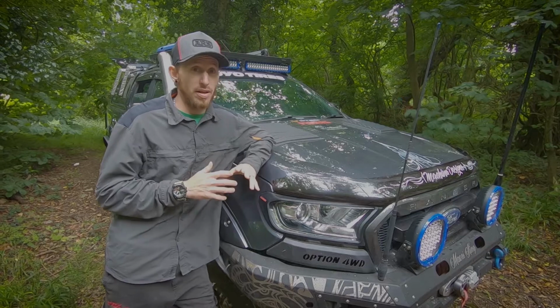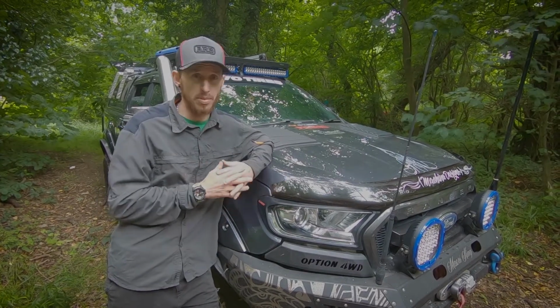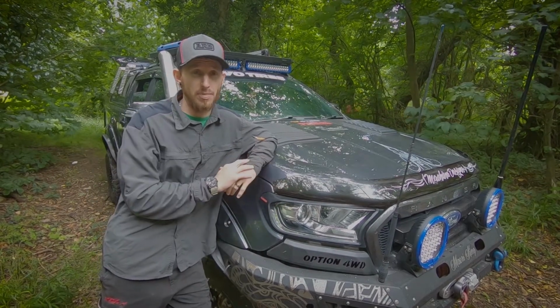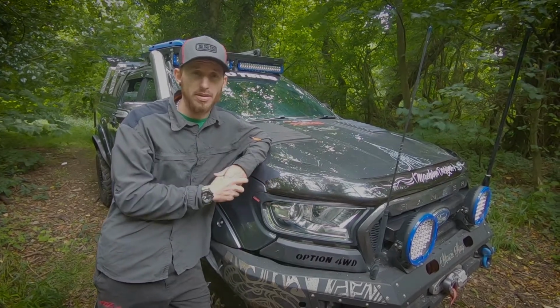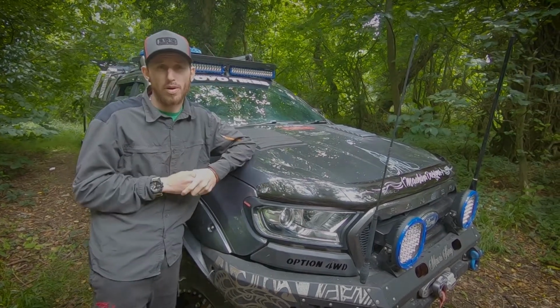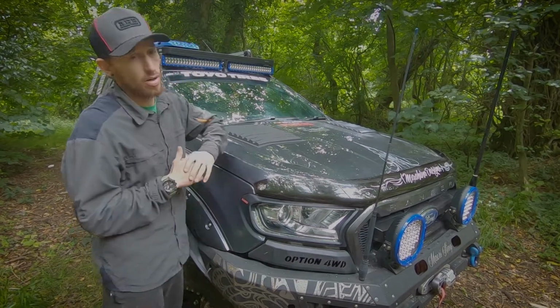There's nothing worse than, obviously, further down the line you have an electrical fire in your vehicle. It's incredibly dangerous, so don't play with electrics if you don't understand it. But in this particular case, it is a very simple install, just doing the switches and the piggyback connectors together. Overall, the look is awesome, and it's worked really well with the Front Runner roof rack, the way that everything has come together, how the color scheme has gone.